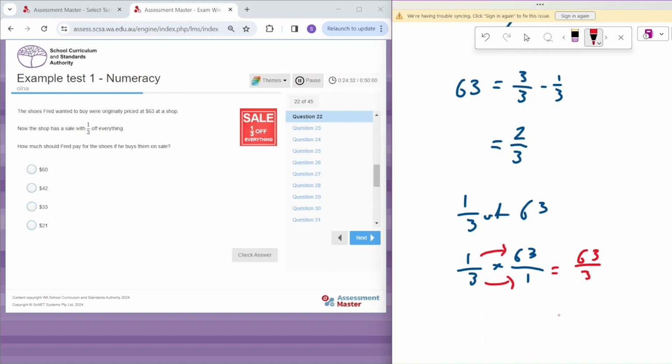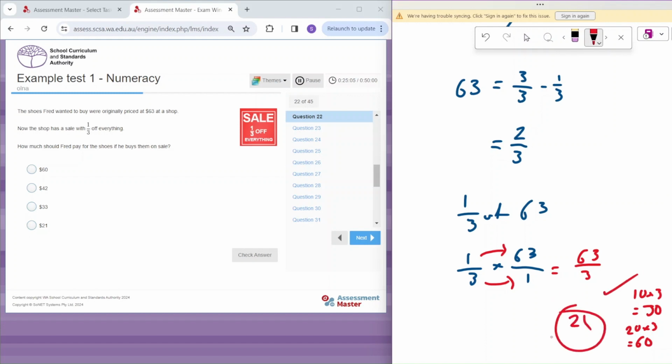Let's use a strategy. I know that 10 times 3 is equal to 30. That means 20 times 3 must be, what must it be? 60, because we're doubling. 10 doubled is 20, so the answer must double. How many more 3s are in 63? Well, 1, isn't it? Because 20 go into 60. 1 more to get to 63, so we must be looking at 21. That's the answer to our division.